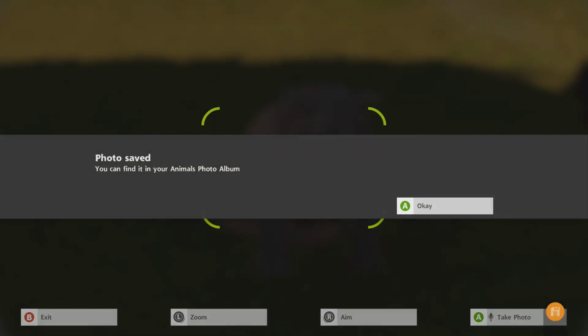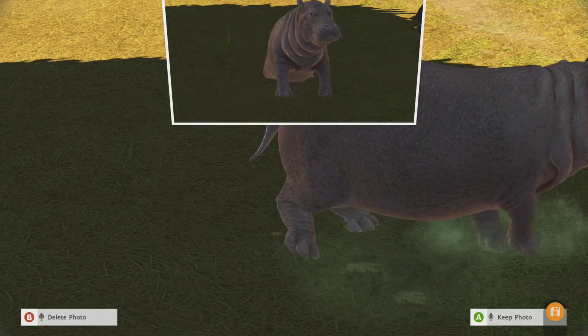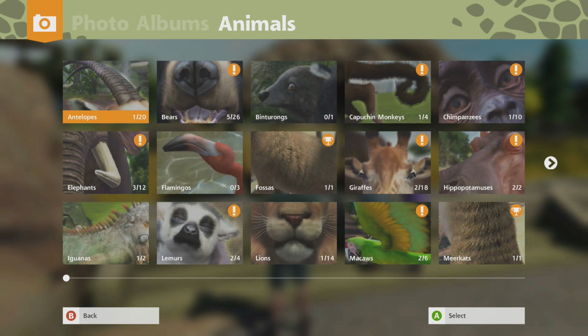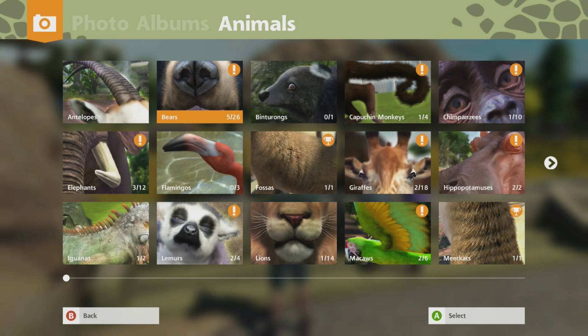Okay, now, I'm under the assumption that if I now pause it and go into the photo journal, I will have a photo under the hippo bit, under the albino hippo bit. And it should say 2 out of 2, and there should be a little star kind of sign on it.